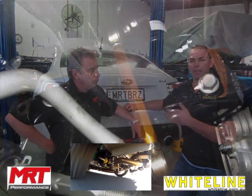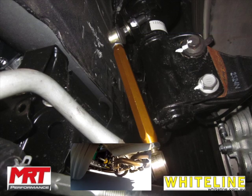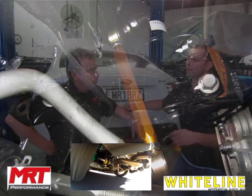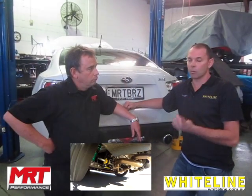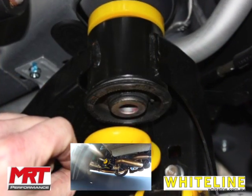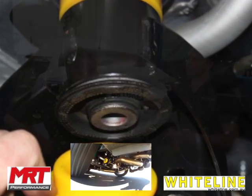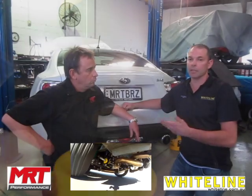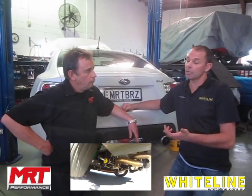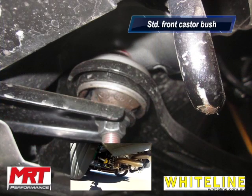The BRZ, compared to the Scion, is soft with a high profile tyre — the tyres aren't quite as wide, they're damped a lot softer, more of a comfort car. The Scion and the BRZ are probably the two most aggressive out of the three in the lineup. It's not to say you can't get the 86 to handle, but you've got to put some money into it to bring it up to the same spec.